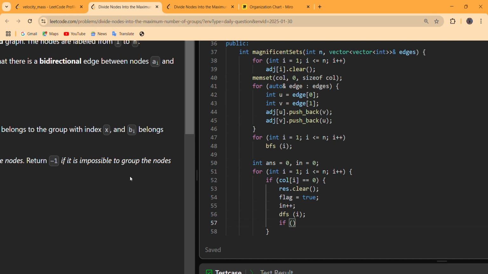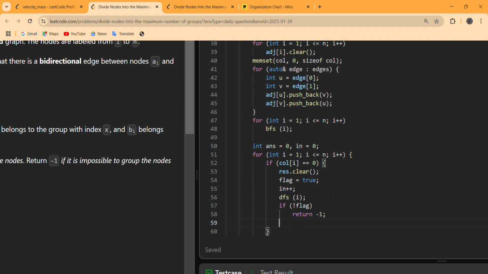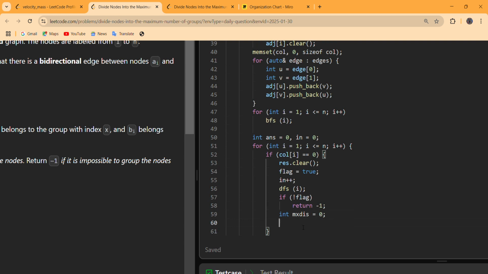and check if not flag. That means this is not a bipartite graph, so we have to return a -1. And if it is a bipartite graph, then we have to find the maximum distance for every node possible using res.